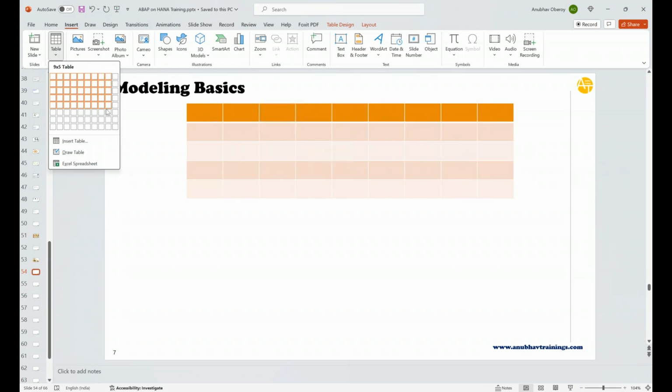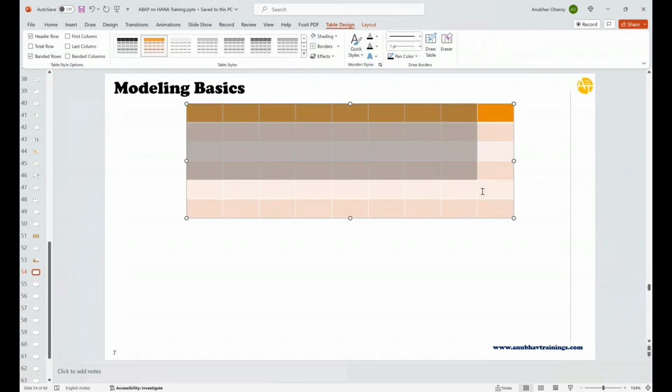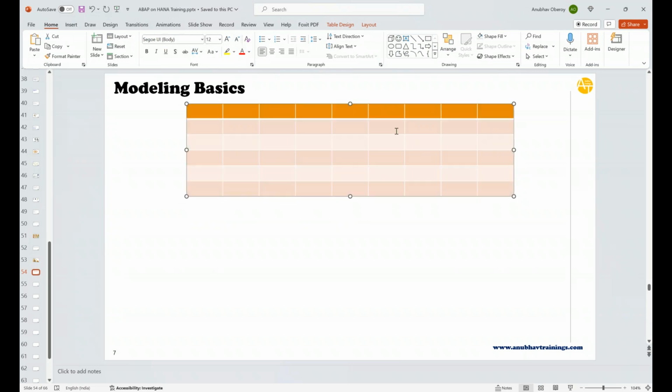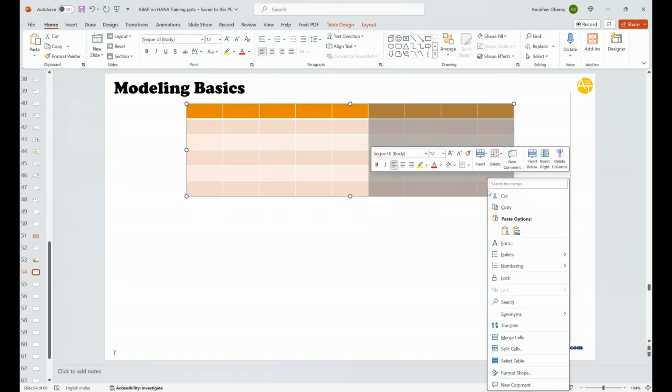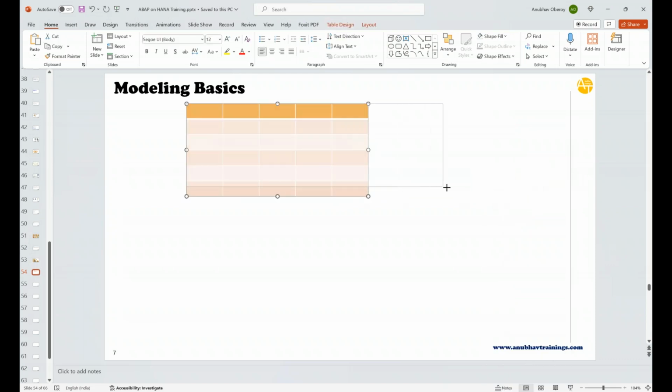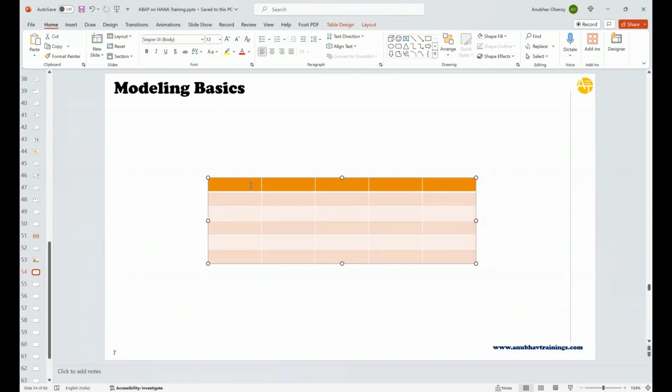Like in a traditional company, I have the sales order ID, the company code in which the sales was made, the country in which the sales was made, the material which was sold, the amount sold, and the currency of sales.